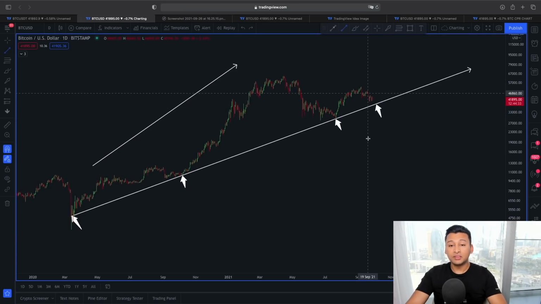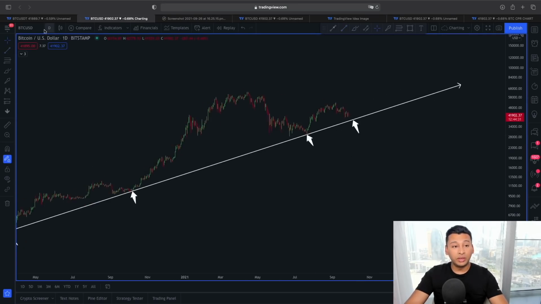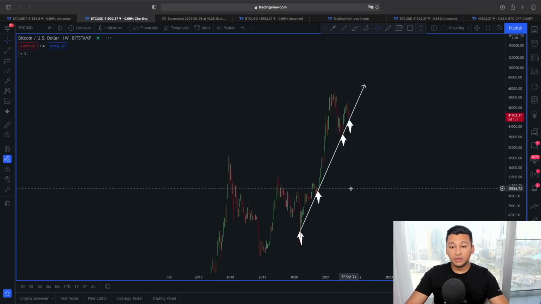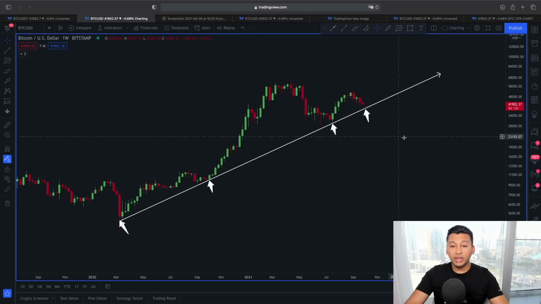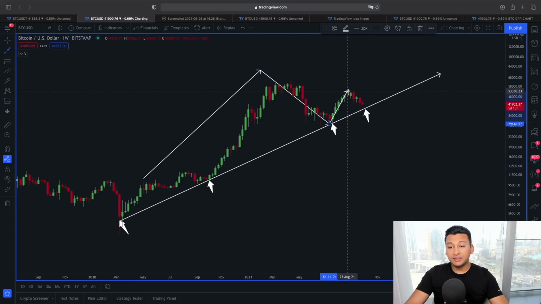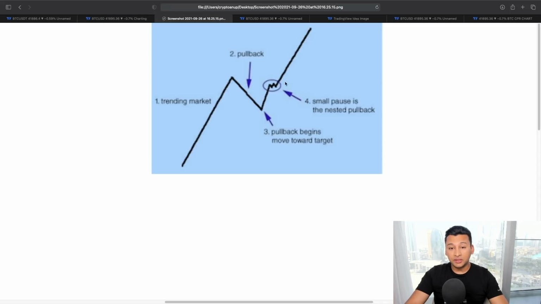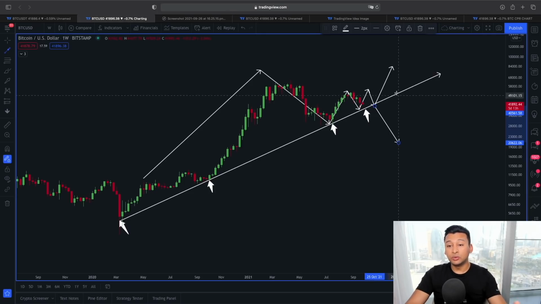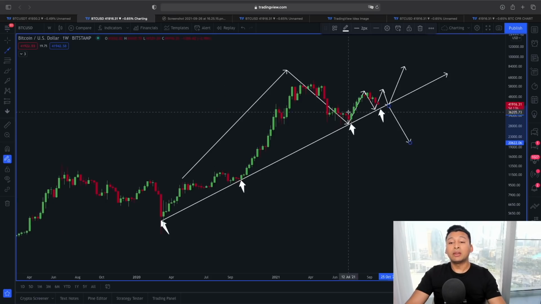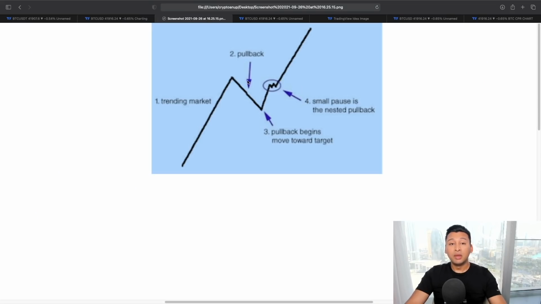So if this is going to be a nested pullback for Bitcoin, let me switch this into the weekly time frame so you can see it properly. You can see in the weekly right now we can also see an impulsive movement, corrective movement, and this here could be a nested pullback scenario before price chooses an actual trend direction, because this similar scenario could also be happening according to this nested pullback, and this could still be in favor of bulls. Even if the price of Bitcoin does show some more pullback around this rising trend line, then we are also aware this nested pullback scenario could be unfolding parallelly.